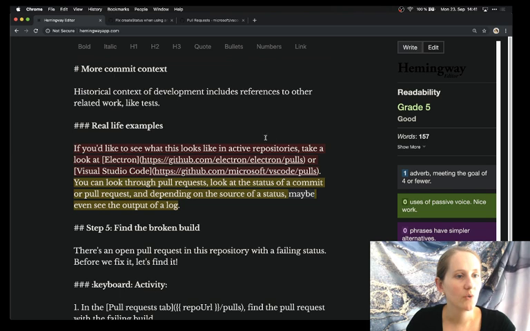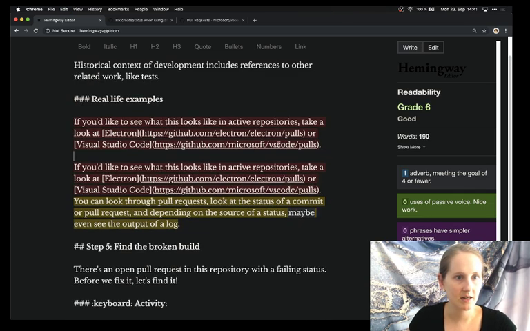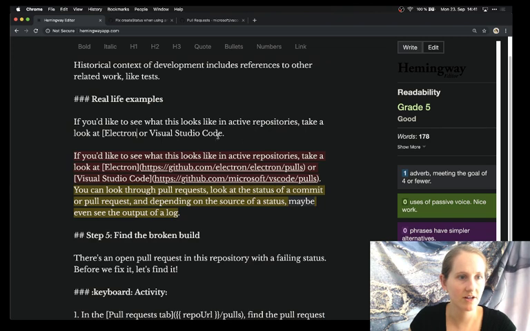Great. Real life examples. If you'd like to see what this looks like, and I'm going to check that sentence without the links, I'm just going to paste it again, but then get rid of the links just to double check. I think it should be fine. Yeah, okay, I already know it's fine.